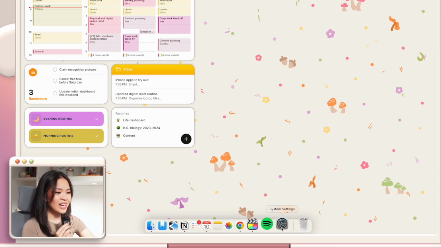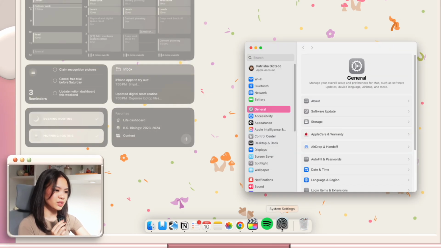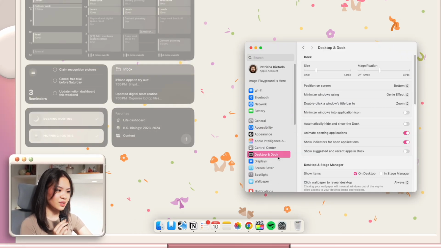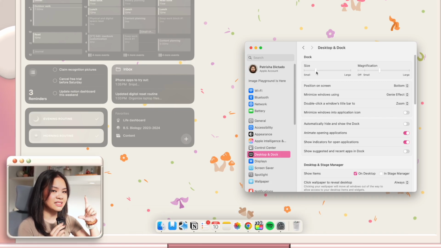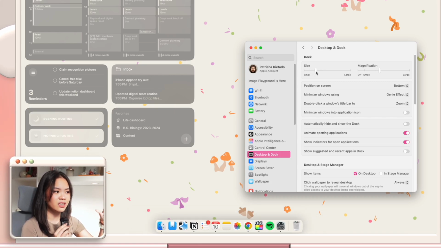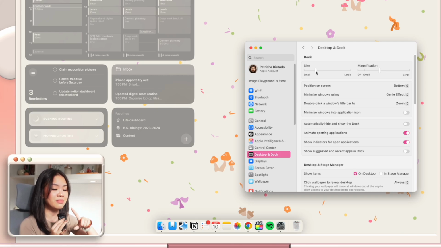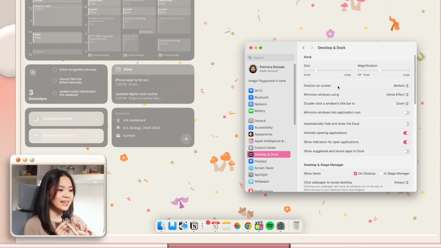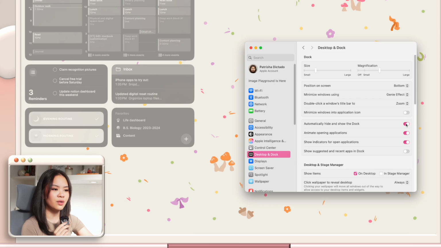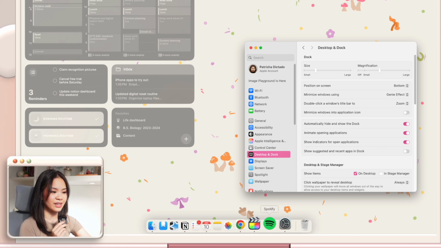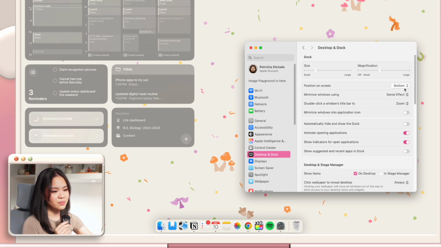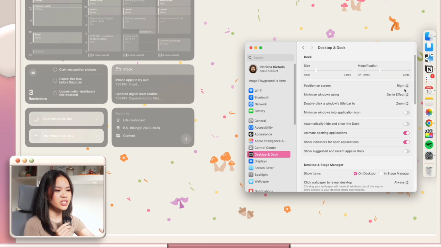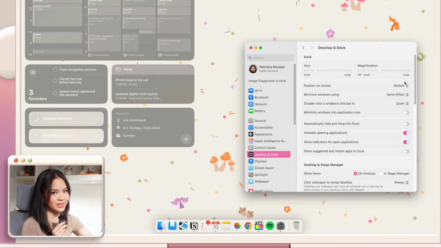Speaking of settings, there are actually a few dock settings you can tweak. So if you go to Desktop and Dock, you can change the size. I prefer my dock to be smaller so I can maximize the vertical space more, especially when I'm using my browser or when I'm editing. Alternatively though, you can hide your dock and this will basically only show once you hover over the side of your screen. You also have the option to position your dock on any side, but I prefer keeping my dock on here just because it's much more intuitive.